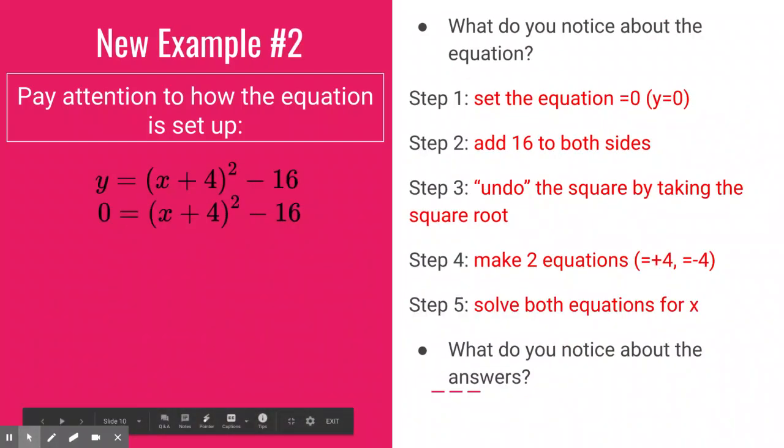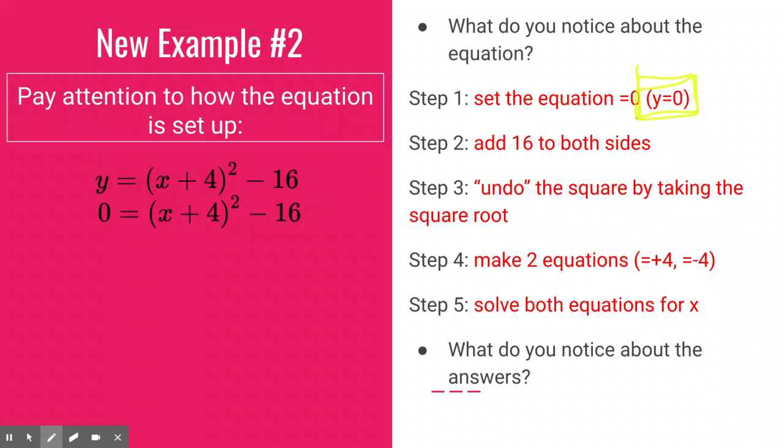Now, last but not least, we have another example. So for right here, you notice that there's a y included. Now, at first we didn't have a y, but now that we have all of our constants on one side and our variables, it's all a y. Now, we know that y is equal to 0, very important because that is what we're solving for when y is equal to 0. So we set y is equal to 0 right there.